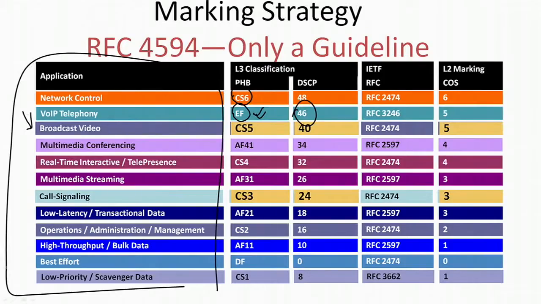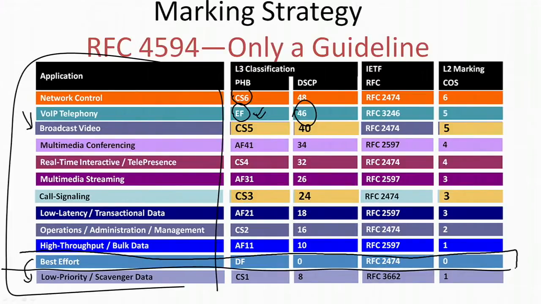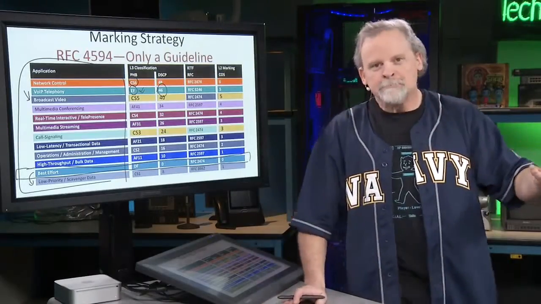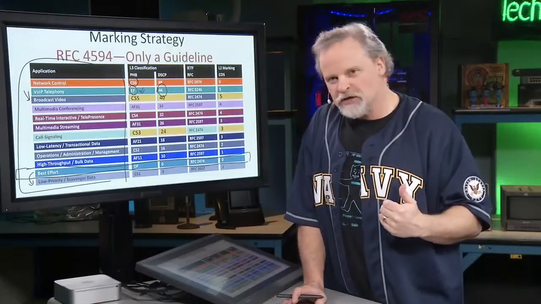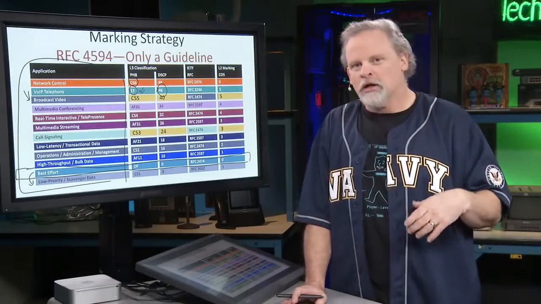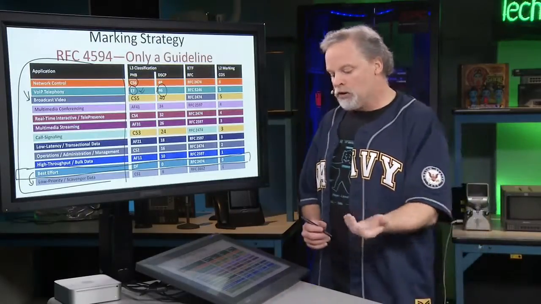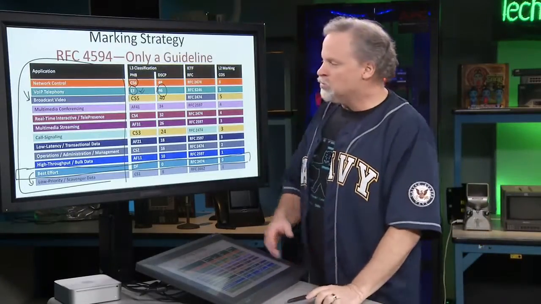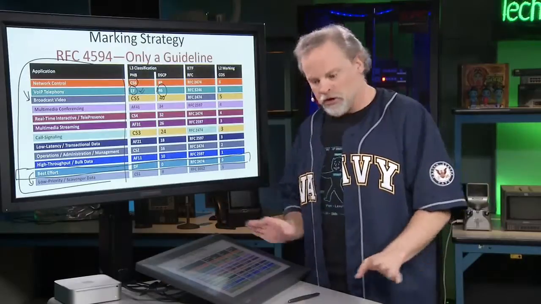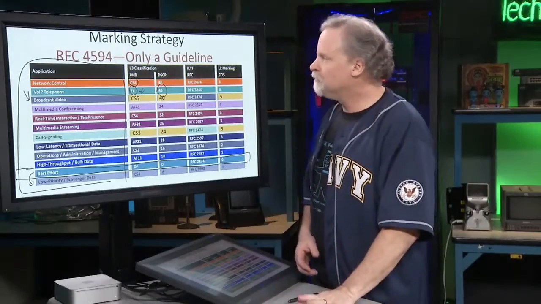Another thing I want to draw your eye to real quick is that below everything you have what's called a scavenger queue, or a scavenger, where we can say stuff is below best effort. Best effort is typically what Ethernet generally is. If you say that anything's running at default, default is best effort. You can actually downgrade stuff and just say, well, it's not that important, right? Like your TPS reports or something. Let's go ahead and just downgrade that stuff. You can put that in scavenger data, which means that it gets the lowest priority of everything on the network, even the stuff that's not even classified.